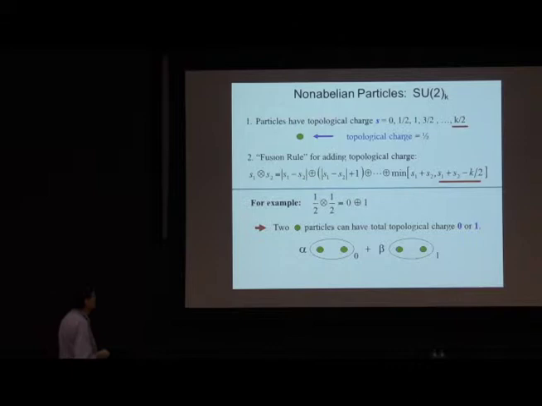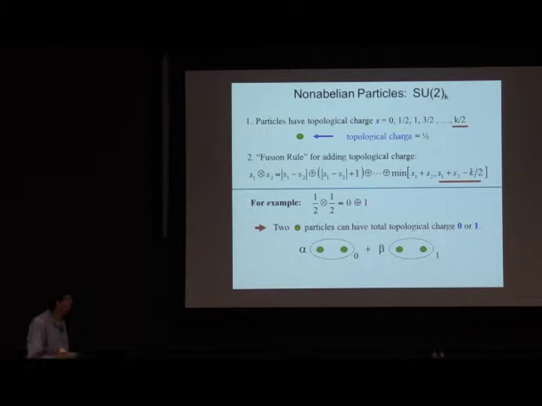Okay, so, yeah. I thought you said that the Fibonacci anyons were like SU(2) level 3. I did. So then it seems like you have 0, 1/2, 1. So it's not exactly the same. Let me comment on that when I get there. But it's morally the same, I would argue. And certainly, I'll explain that.